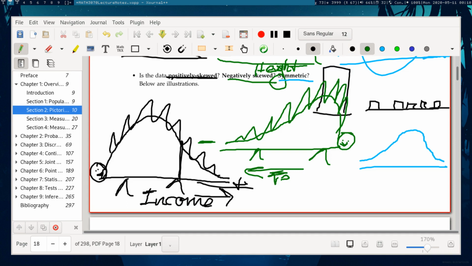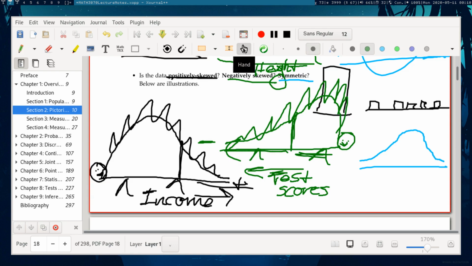I have test scores. There's a lot of ways test scores could actually appear statistically, but it seems like most students tend to fall within a certain range, and the students who really didn't get it, they fail hard. So it tends to be negatively skewed.